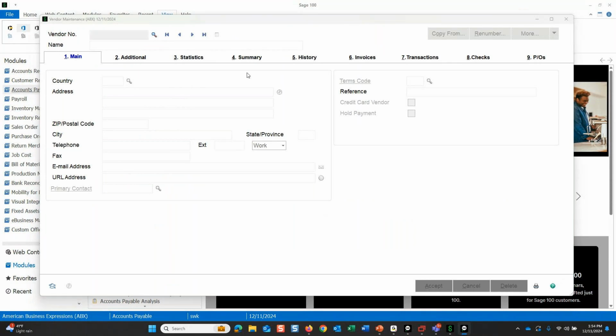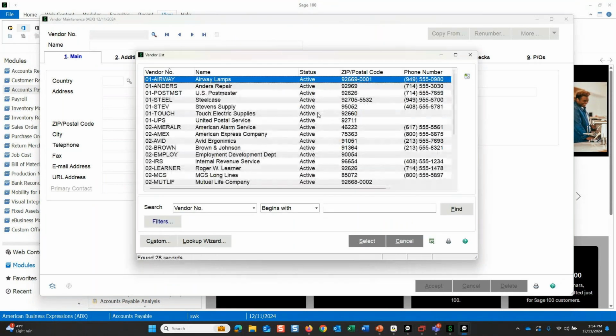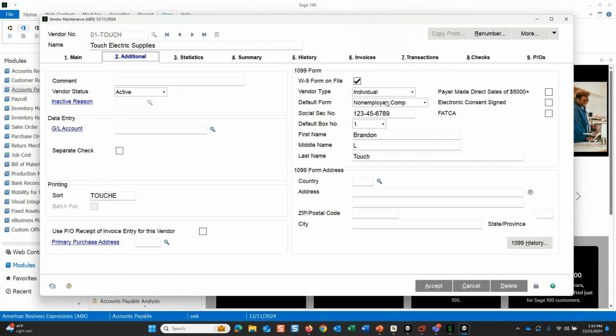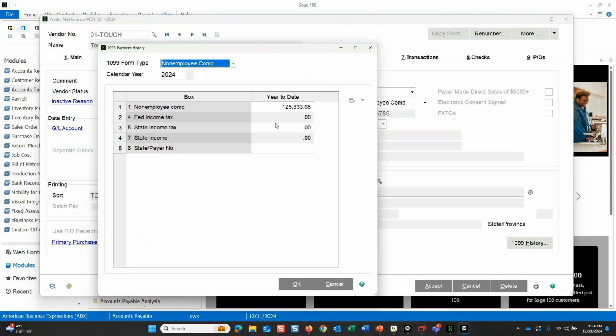That leads me to another little aside. It's the end of the year now and you haven't been calculating 1099 information all along. If I set up this vendor at the beginning of the year as a 1099 vendor, then when I do invoices, it'll load those invoices into my 1099 history so that I have the totals for my 1099s. If you turn it on now and you want to do 2024 1099s, then you have to go into 1099 history and put the appropriate amount in there. Then you'll be able to run your 1099s.